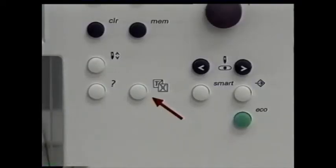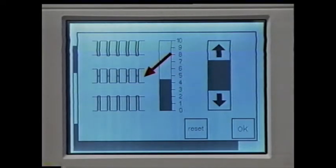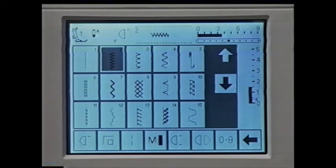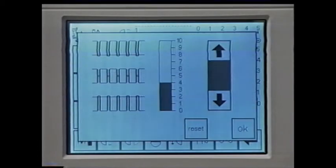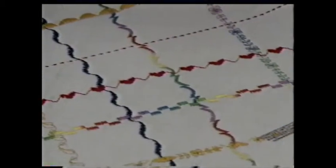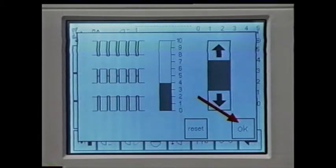On the 180, press this button, touch 'thread tension,' and the thread tension screen appears. Here's the perfect stitch formation. This is the tension scale and the basic settings are marked with a gray line. To adjust the tension for one particular stitch, simply touch the arrows up or down. This is a temporary setting affecting only one stitch at a time — adjustments remain active until you change to another stitch or turn off the machine. The tension may vary with other thread types, so you may need to adjust for specific threads, needles, and fabrics. Confirm with OK.